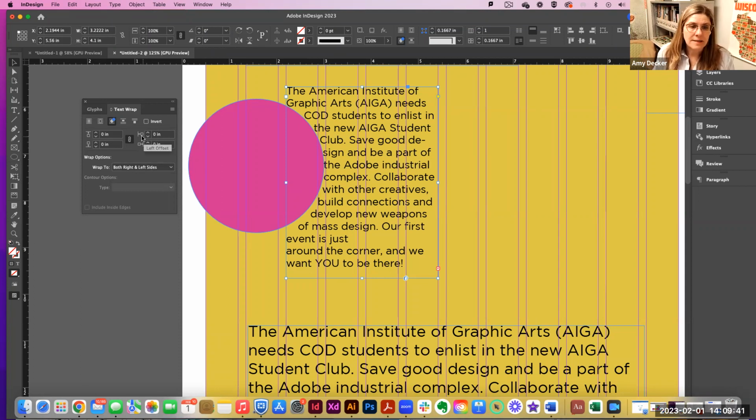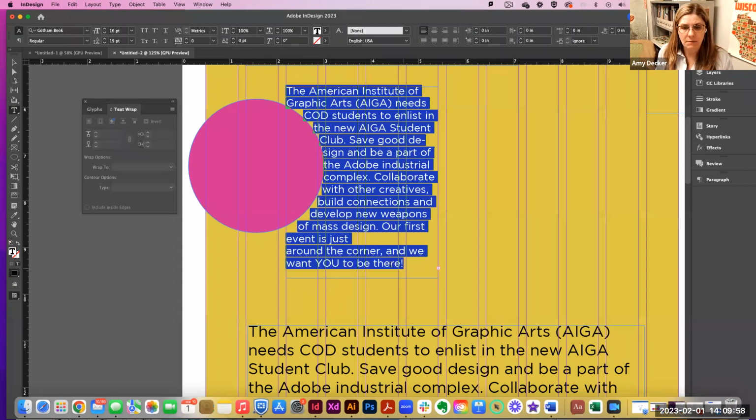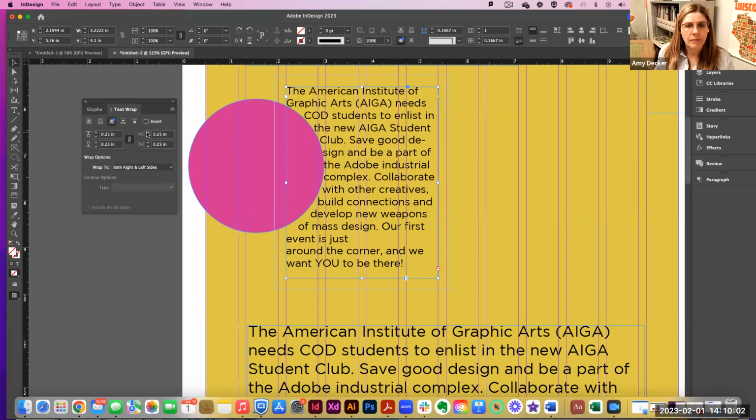And so what I'm looking at is the space between my type and the objects. That's this upper right-hand corner. And that's just doing the type. No, I think I do have to select the type because that's doing the box. I want it to be the type. That's doing the box.